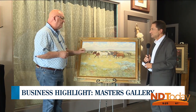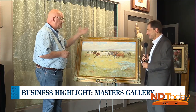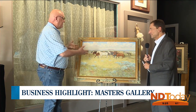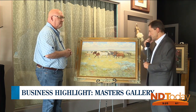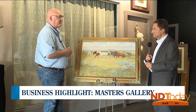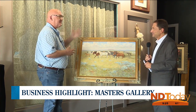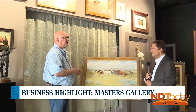A lot of his pieces, you'll find a little coyote or wolf skull or bison skull in the corner. But this is wild horses in the park — Theodore Roosevelt National Park — depicting an earlier era. We have a lot of Vern's work. He's been so popular with that Old West theme. We have several pieces that portray our Native peoples and our sense of place, especially along the Missouri River Corridor or the Badlands.